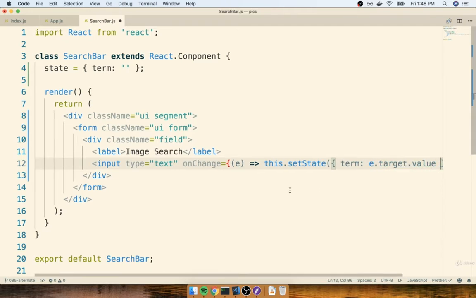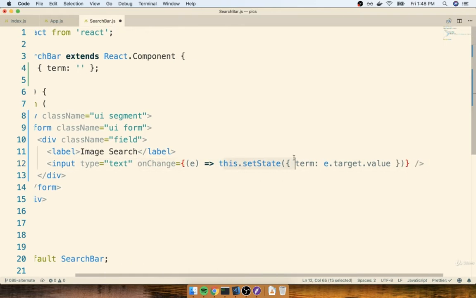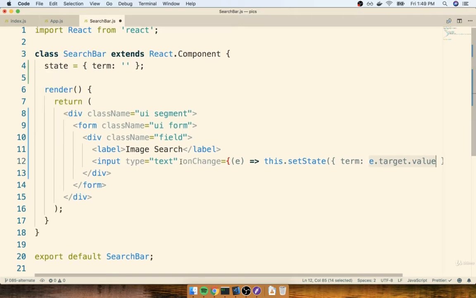Okay, so look at what we're doing here. We are initializing our state. It has a single property called term that starts off as an empty string. And then every single time a user types inside that input, we are going to update our state. Or more precisely, we're going to update that term property with whatever the current value out of the input is. And now here's the last step. Also on the input, I'm going to say a new prop called value will be equal to this.state.term.